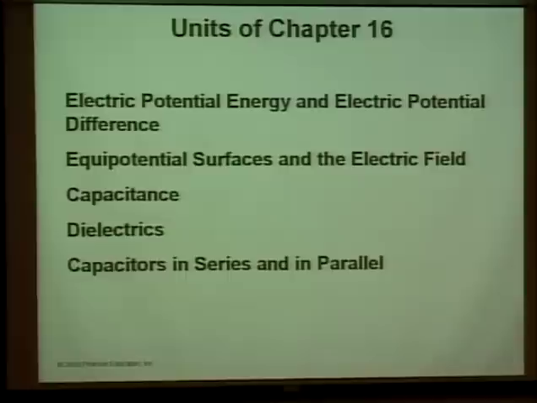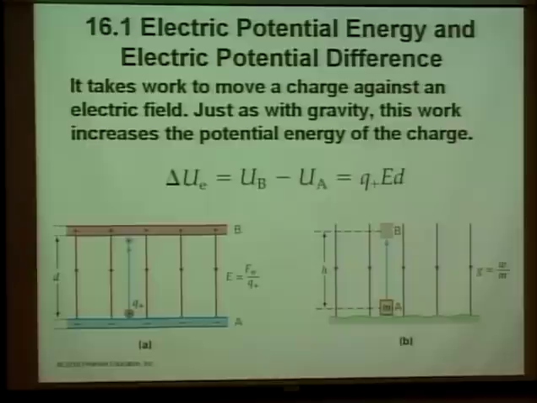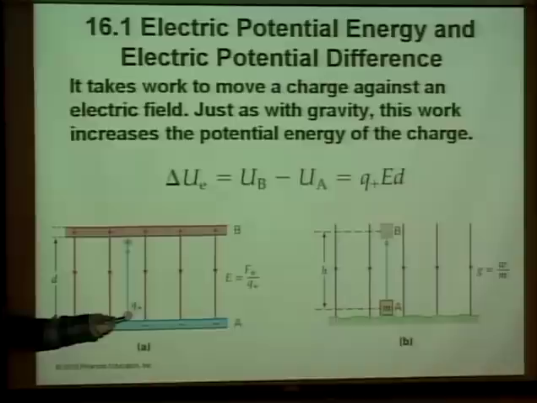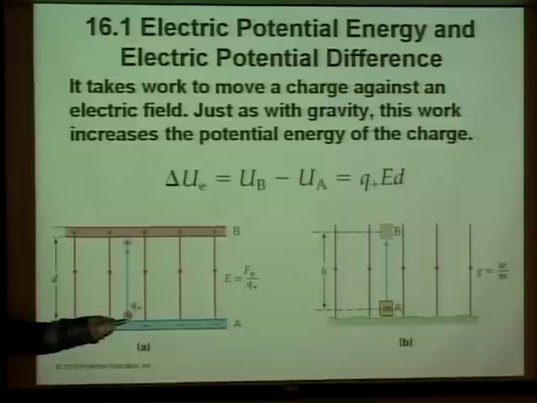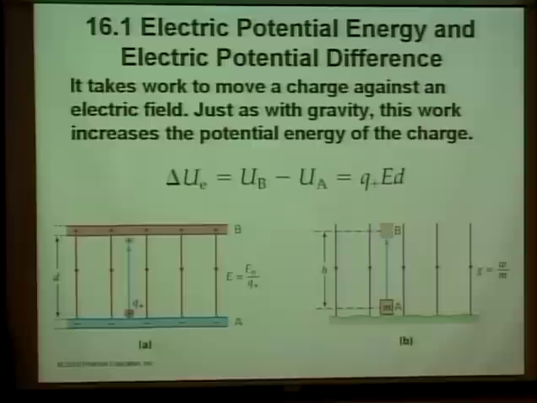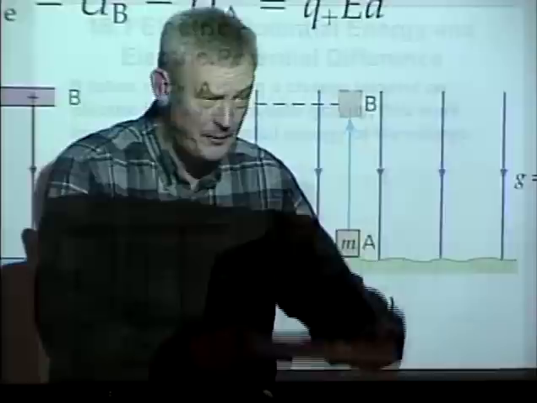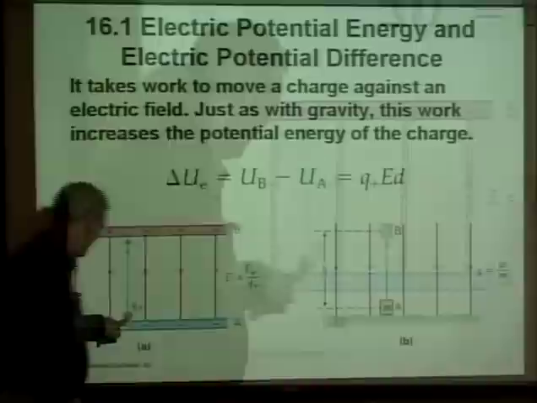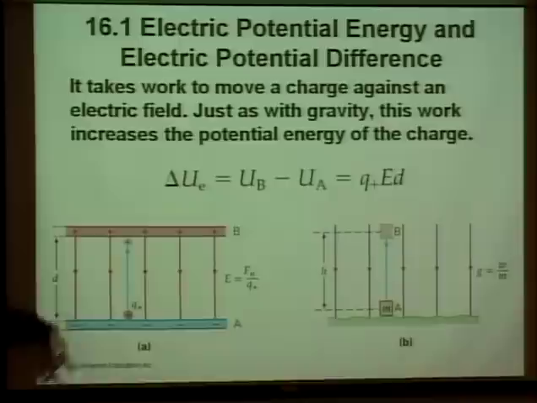All right, here they're doing the gravity analogy. So if I start with a positive charge down here, and I move it against the electric field, first of all, it's a positive charge, right? And if I move it from this negative side up here, I've got to apply an external force to it, because it doesn't want to go. Just like if I want to raise this thing's gravitational potential energy, I've got to apply an external force to it. Same thing here. It doesn't want to go against that electric field. So I'm going to raise it up here.